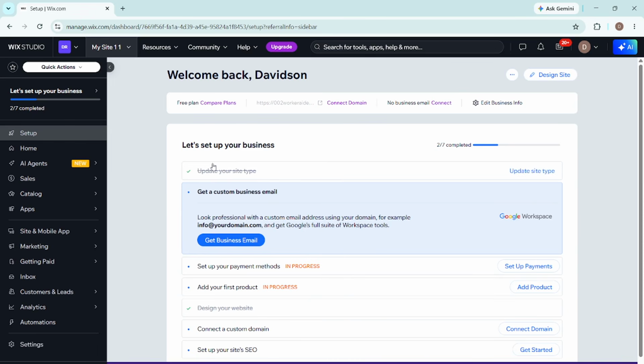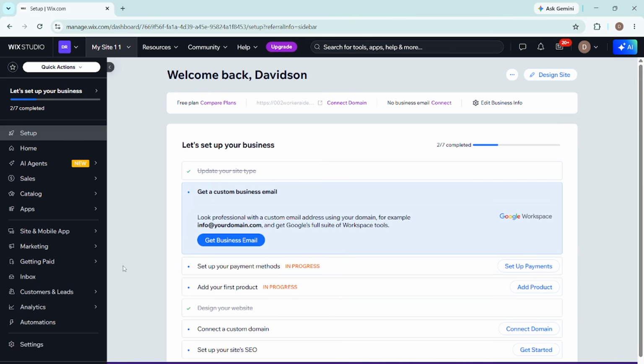First, go to your Wix dashboard. You can usually reach this by logging into your Wix account and selecting the dashboard area. Take a moment to confirm you are viewing the correct site, especially if you manage multiple websites. This matters because the settings we are about to change should apply to the site you want to track.